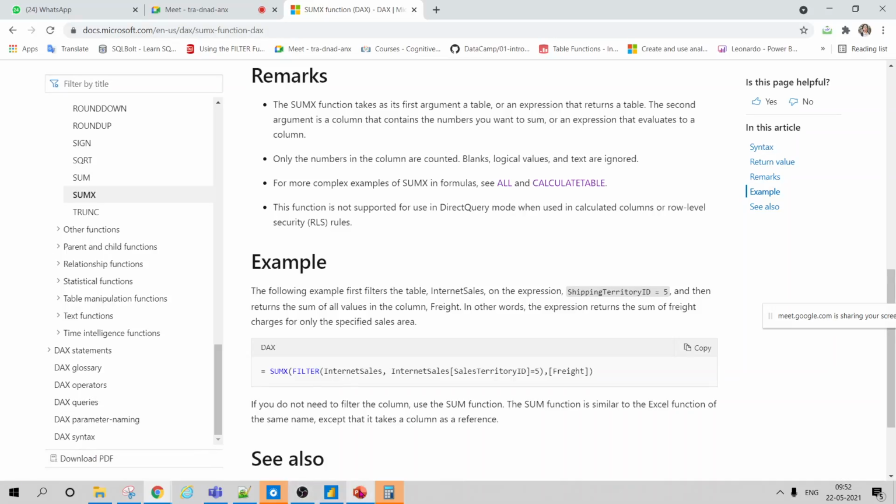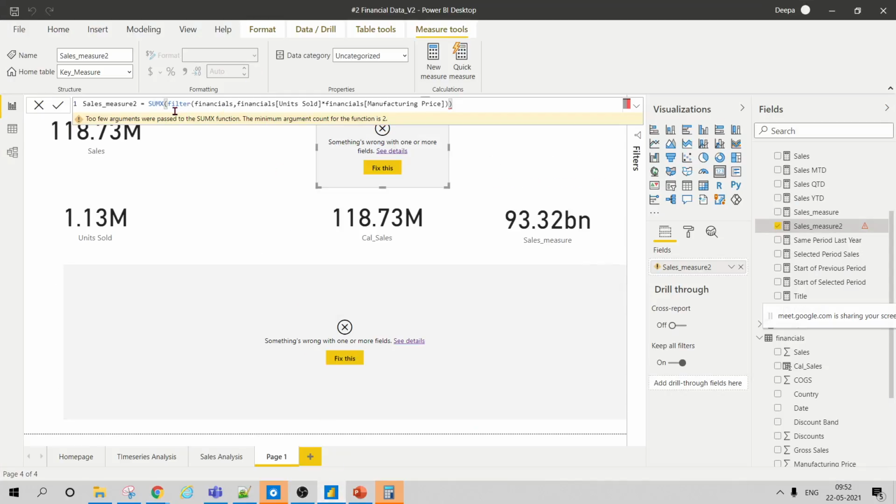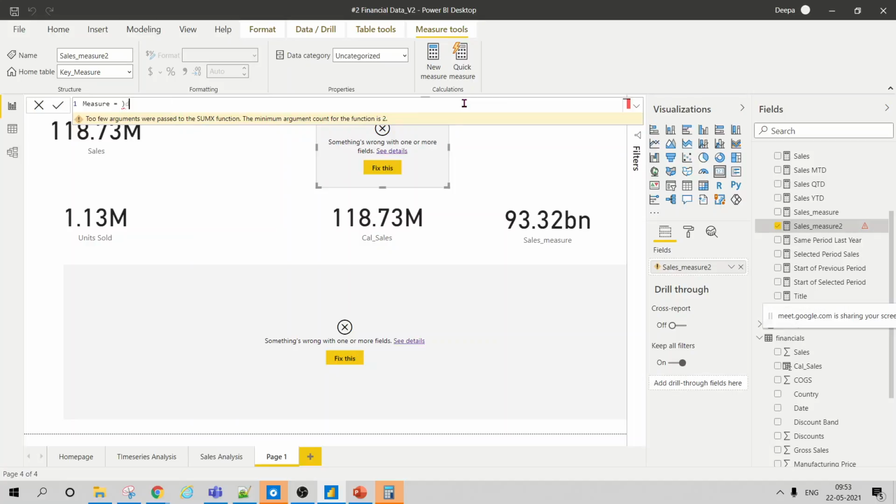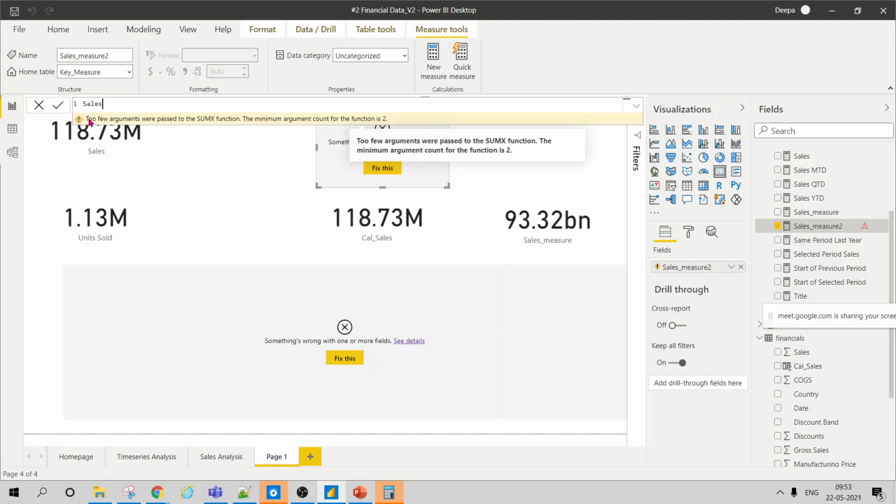It's the sales price, right, Deepa, not the manufacturing price, I think. Oh God. And now why I'm thinking so much that why my value is not right. Let me write it all again.